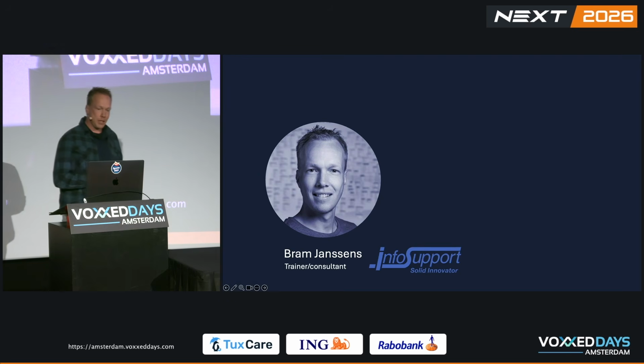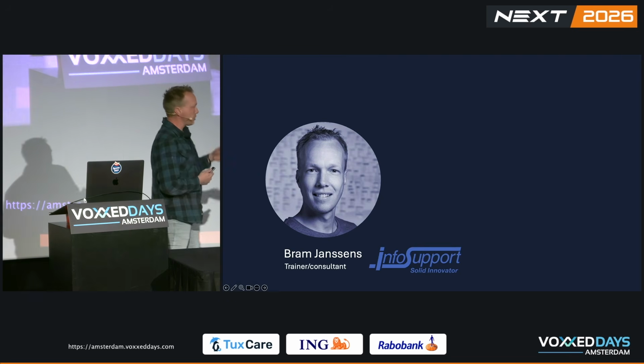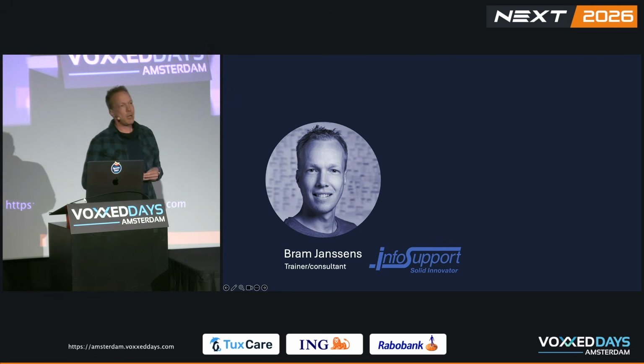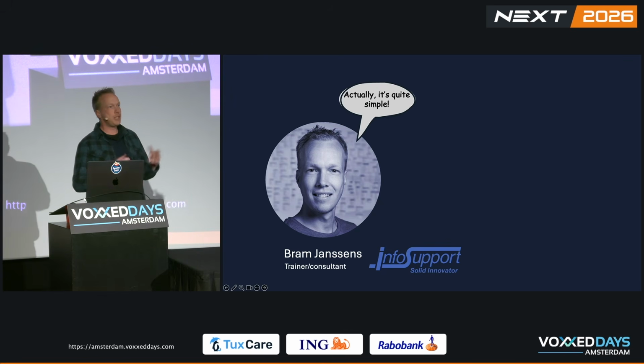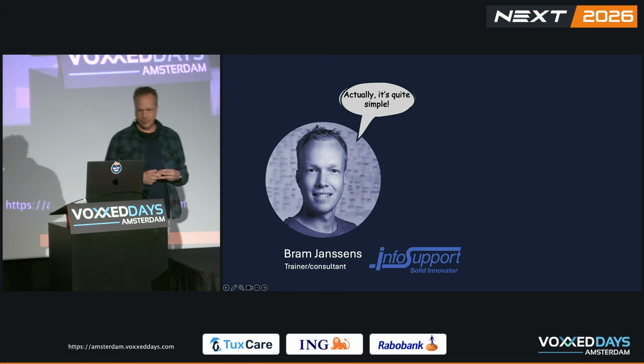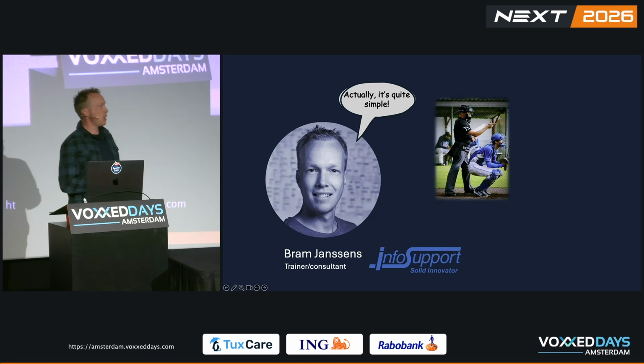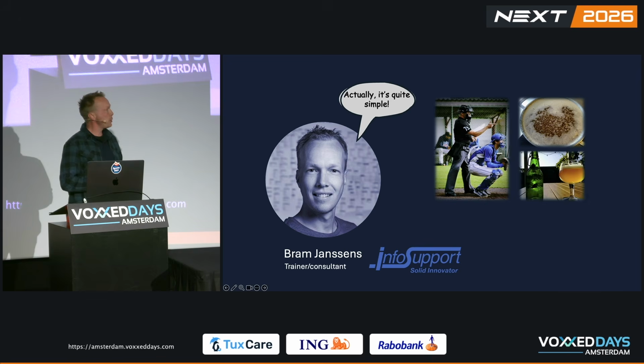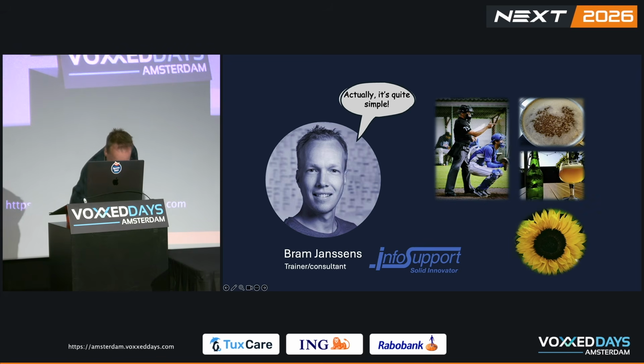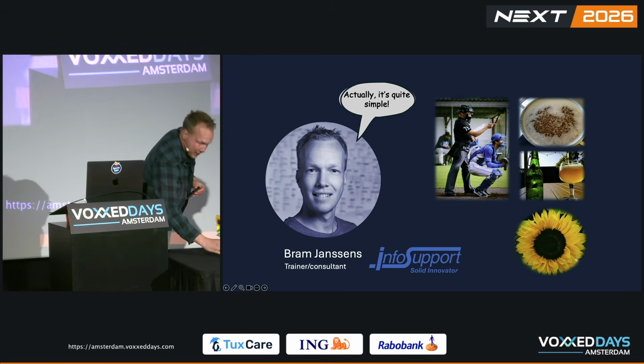First, a little bit about me. I'm Bram Janssens. I'm a trainer consultant at InfoSupport, and my motto is quite simple: I like to explain complicated topics to people so that they leave the room saying this to me and to themselves. I also like to umpire in baseball, brewing my own beer, and I like sunflowers.